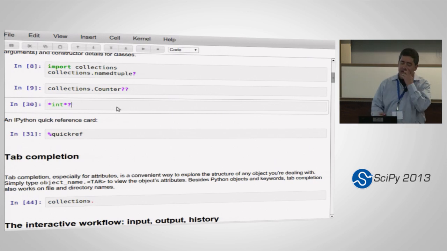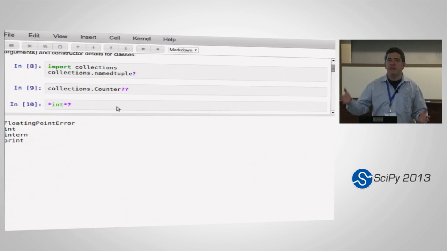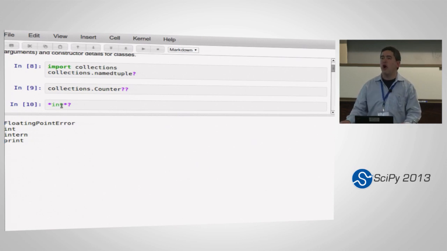Okay? And then finally, the question mark can be used together with wildcards. Instead of giving you information about one thing, it can give you information about a group of names. So for example, if you want to know what are all the names that have the word int in them that you have currently available, you can type *int* question mark and it'll find all of those names.